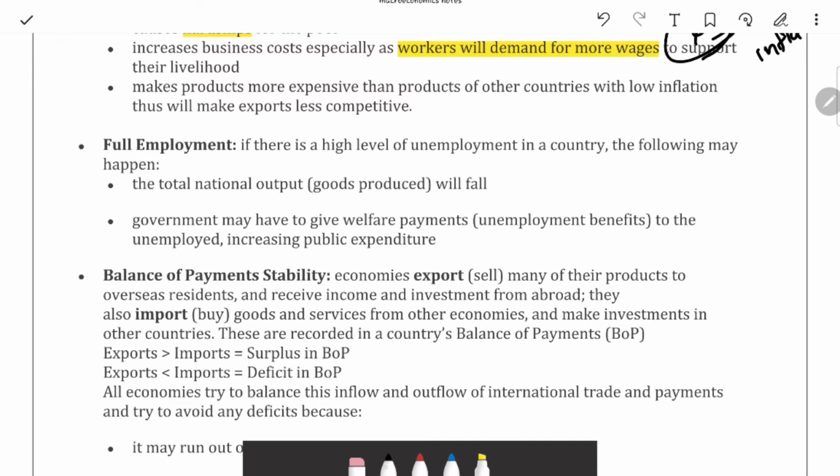And if tax is increased, what happens? The government revenue increases, so the government can spend in different stuff. So we need employment. Employment is really important. Okay, but if there's a high level of unemployment, then the output will fall, because remember, workers are not there, and then they'll have to pay so much unemployment benefits, which we call a government deficit. The government is paying so much money and getting nothing in return.